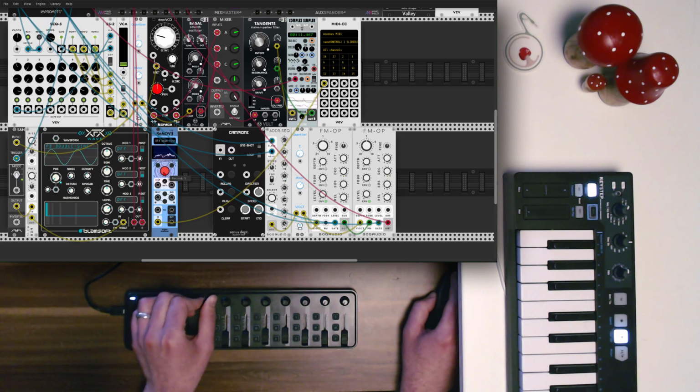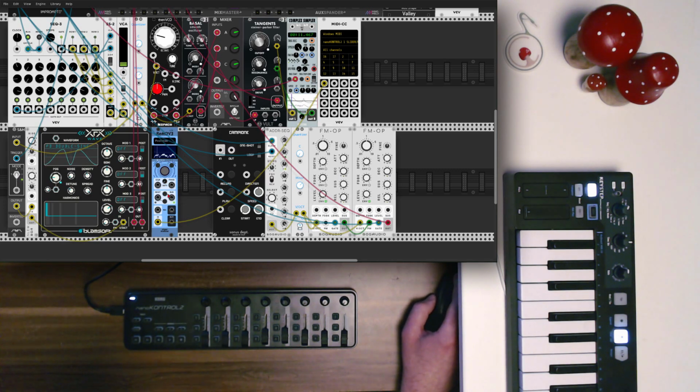See, it's recording. Very nice, and now I can run this, and you can see it's recorded.